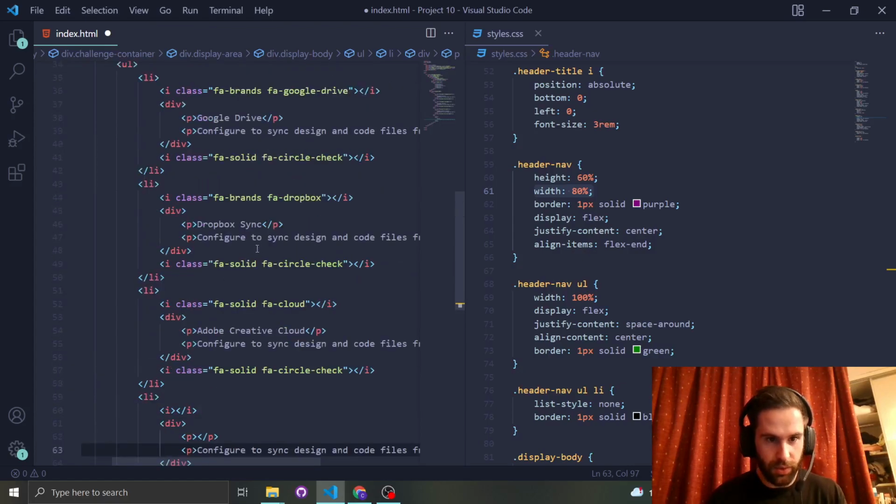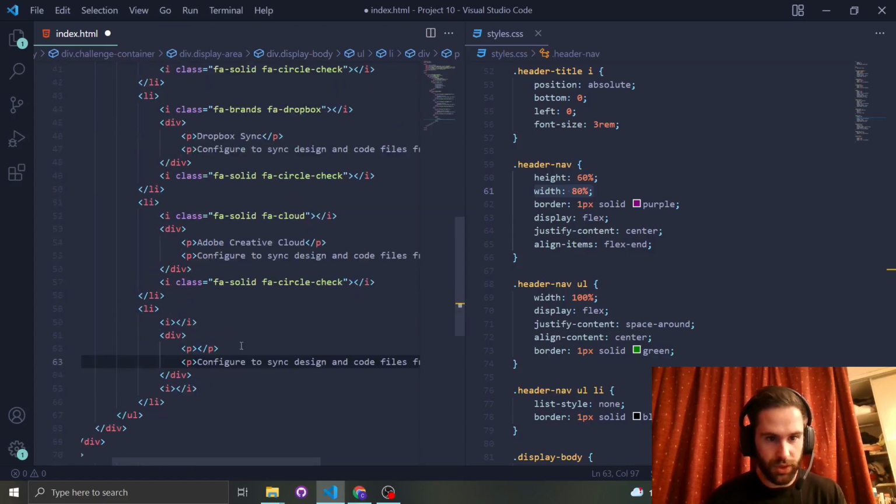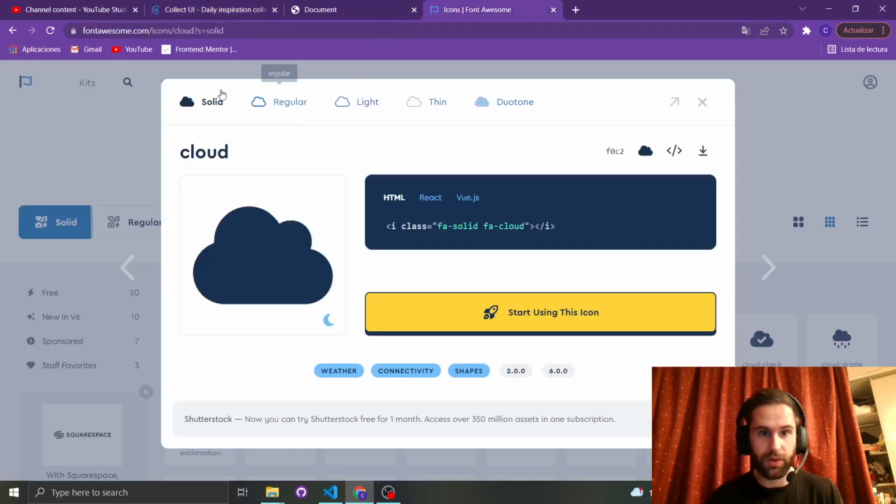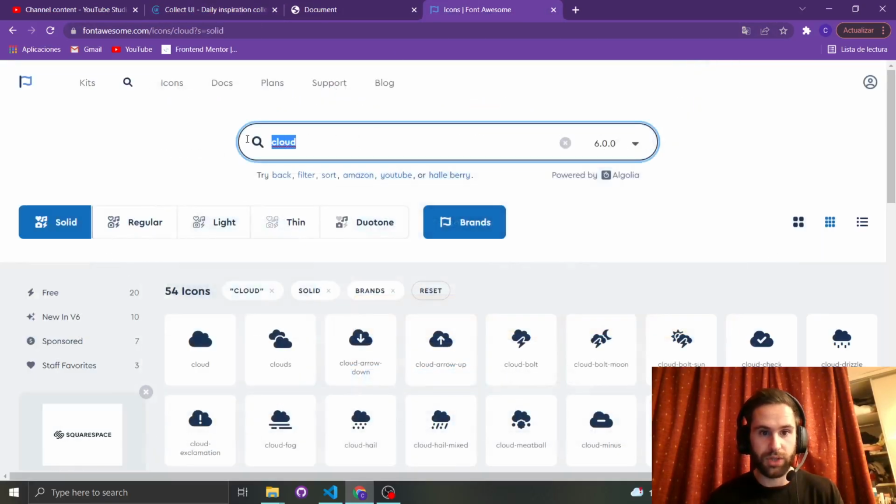Okay, so we have 1, 2, 3, 4. And for this one, let's just copy this check down here as well, which is the same. Alright, and let's get the second to last one, which is a box. I don't know what this is. Let's just do a box literally. Okay, so that's fine.